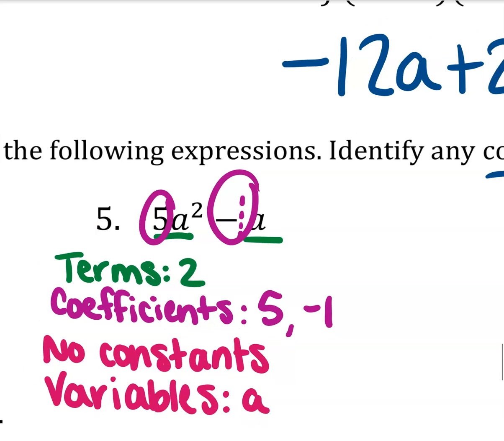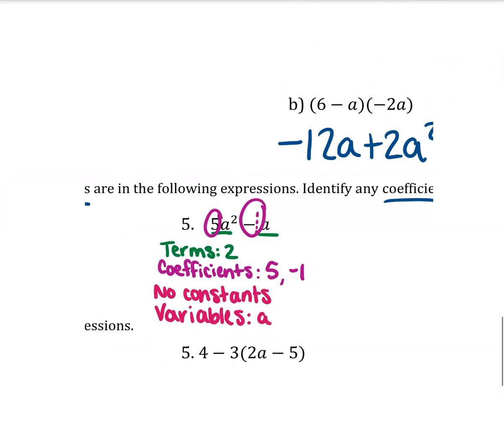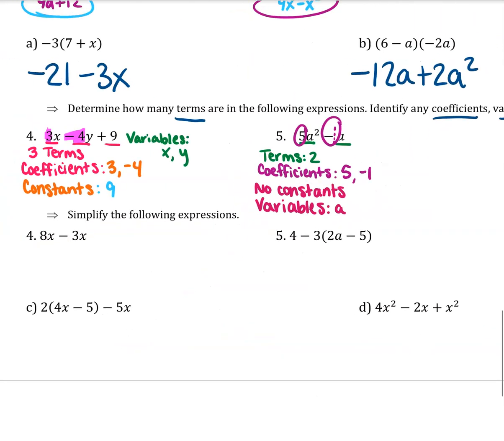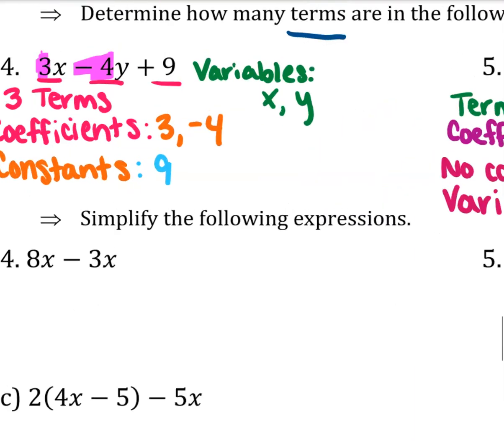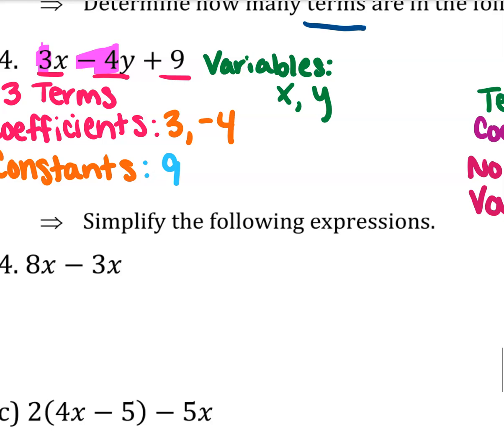All right, we got one more type of problem. And these ones have some ones where you're going to practice on your own. So I'm going to do 3 more, and then we're going to practice on our own. So the directions on this says simplify the following expressions. Our goal in this is to combine like terms. So I'm looking for same letter, same variable. Okay, so you're just going to add or subtract those coefficients.